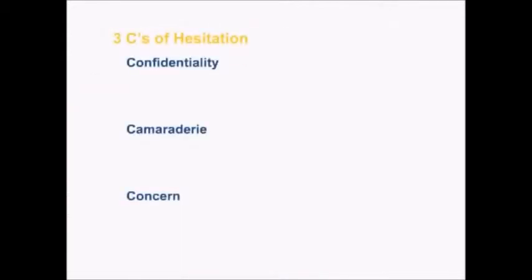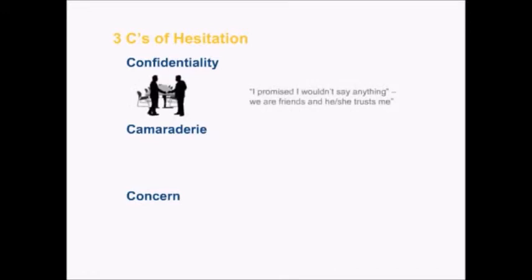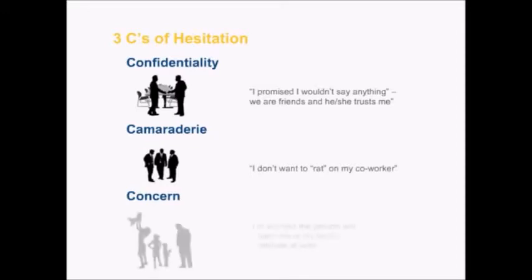Despite what is at stake, why are employees often hesitant to report inappropriate behavior? Frequently cited reasons include the 3 C's: confidentiality, camaraderie, and concern. With confidentiality, they might feel as if they were breaking a friend's trust. Regarding camaraderie, they might not want to be viewed as a troublemaker or snitch. And regarding concern, they may worry that reporting inappropriate behavior could result in retaliation against them or their family. Any one of hesitation's 3 C's is understandable, but the action you take can play a very important role in preventing a violent act.